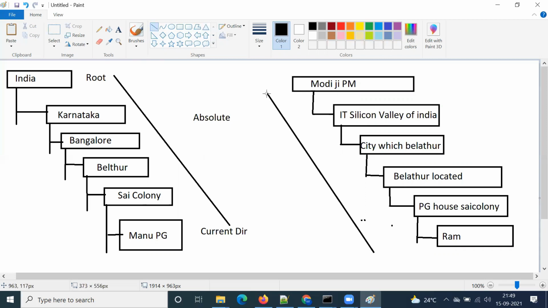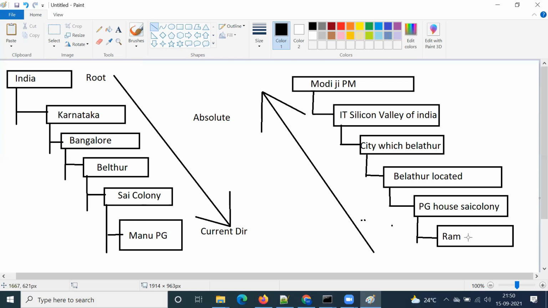The direction of a relative path is from bottom to top, whereas an absolute path goes from top to bottom, that is, starting from root to child or leaf.